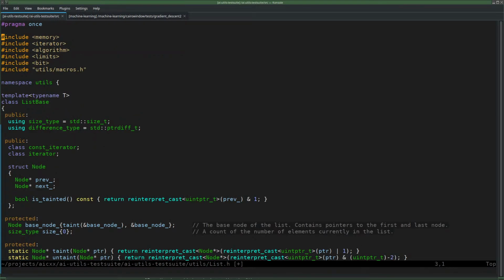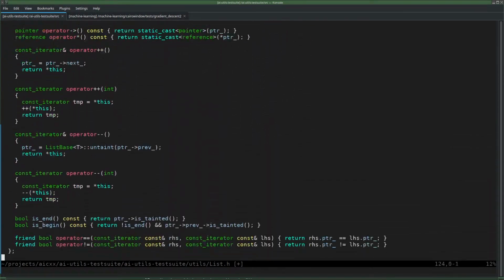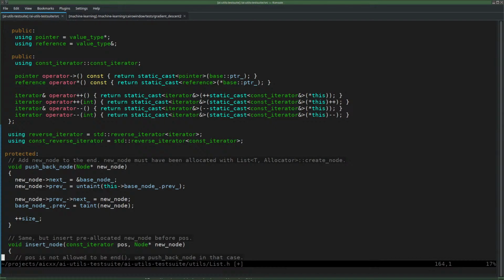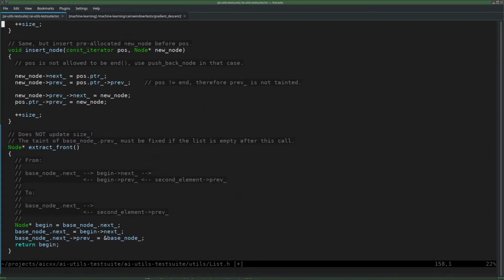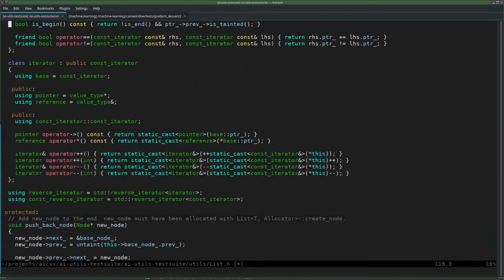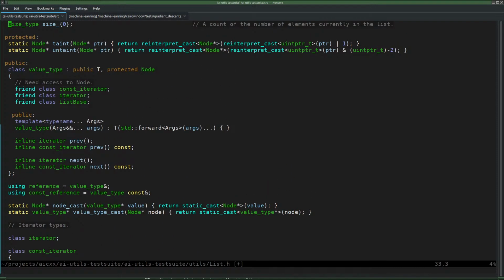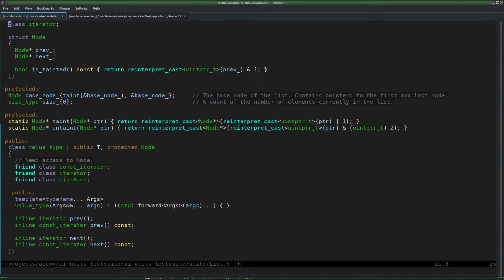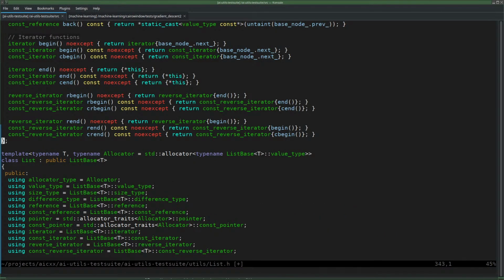Yeah. All of these are a bit, I mean, this is protected, and this is just my iterator stuff. Node cost, static functions, the value type. Oh, here they are.